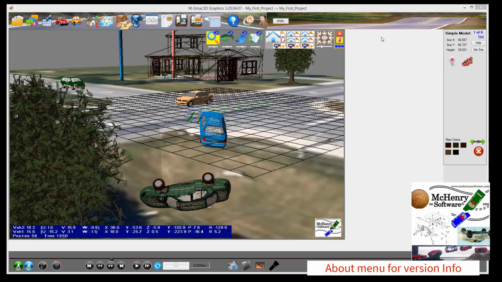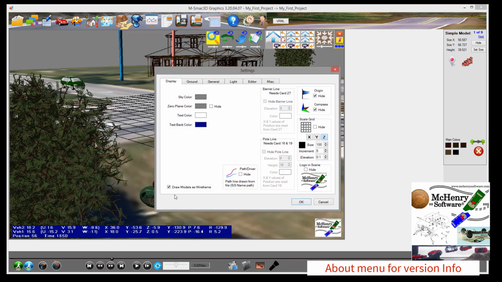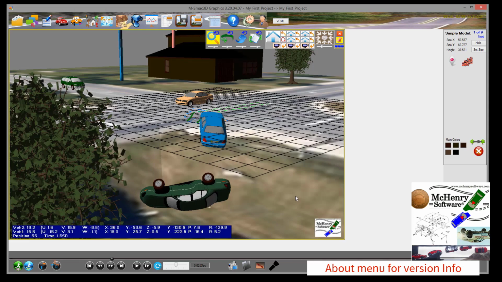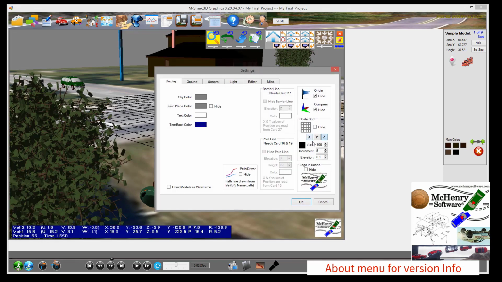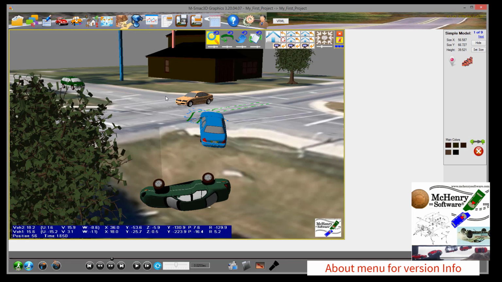Before we continue, just wanted to point out you're looking at wireform and a grid that we had put on in the earlier part of this. If we go to the settings down here in the lower left to turn the wireframes off, so now you notice it's now the rendered. And then over here is where the scale grid, we can hide that. Now we're back to normal.